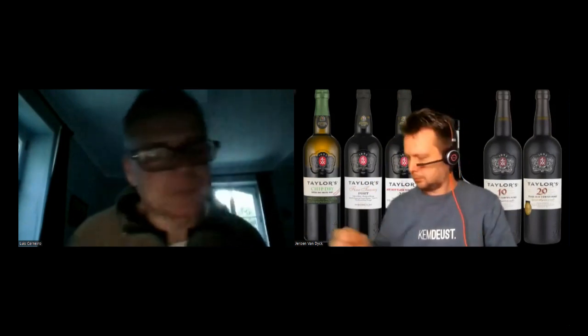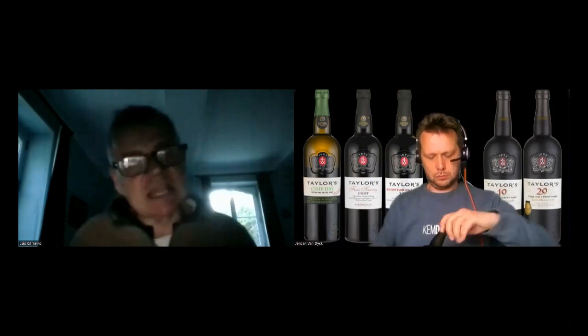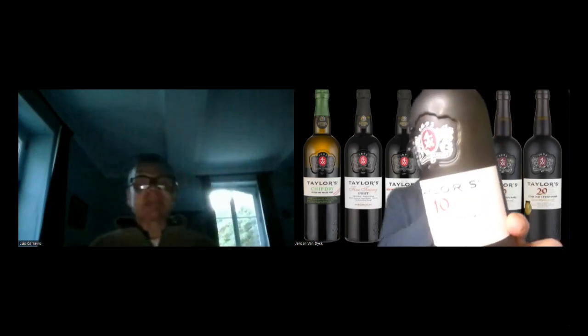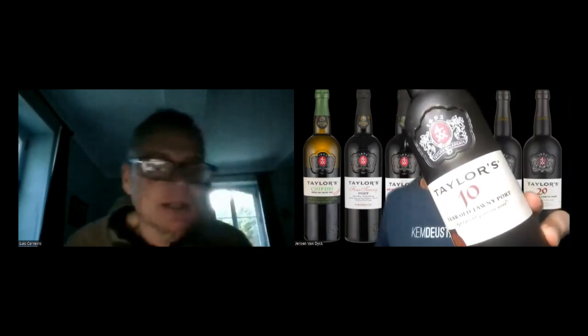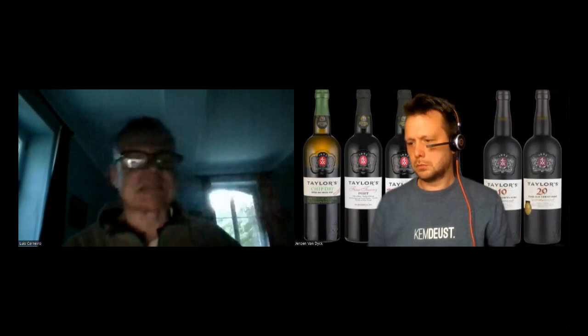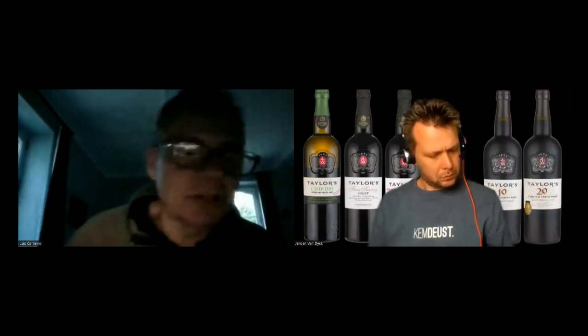So, next wine. Yes, the 10-year-old. So, I think in terms of category of ports, and when we are talking about value for money and Tawny style, this is it. I think 10 years old. So when you see an age on a label, it means an average. It doesn't mean a minimum or a maximum. It means that we can use younger wines or older wines to make the blend. What's important is always to try to obtain the same taste, always the same taste.